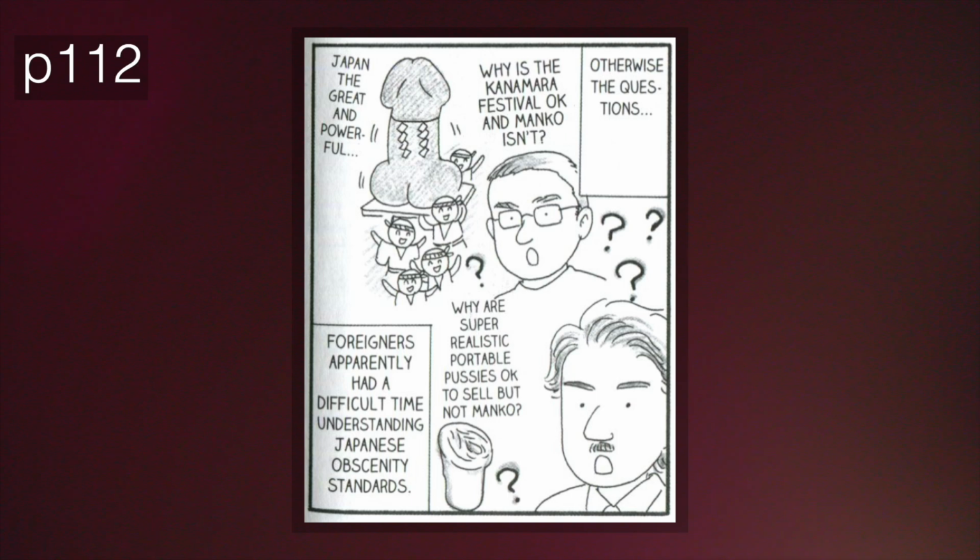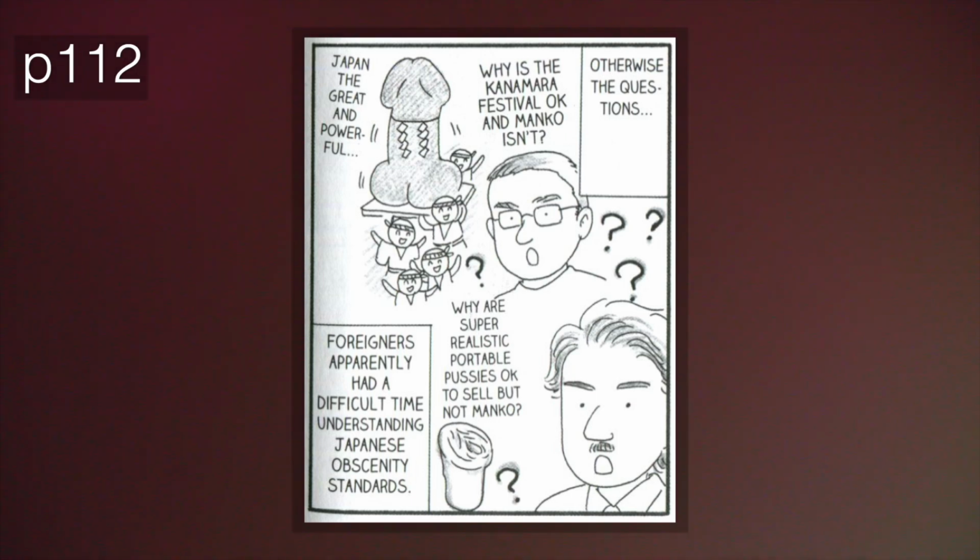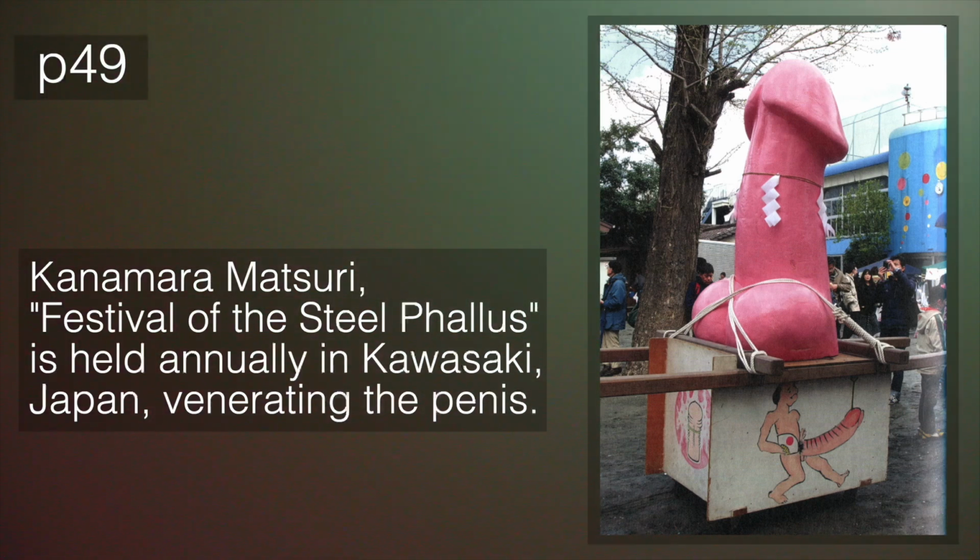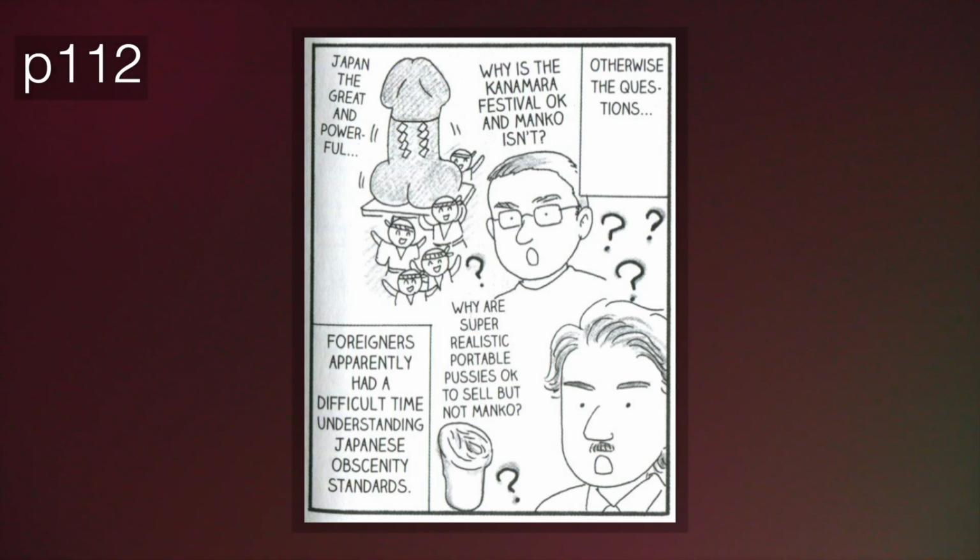What I love about her work is she engages with this problem. Wait a second, why is it that my Manko is censored, but in so many other venues across Japan, the male genitalia is elevated and brought out for everybody to see? She asks, why is the Kanemaru festival okay and Manko isn't? Right? Where they are actually bringing out large penises on display. Furthermore, let's go even a bit further here. Why are super realistic portable pussies okay to sell, but not my Manko? She's calling out the patriarchal use of models of vaginas that are used for masturbation at pornography stores.